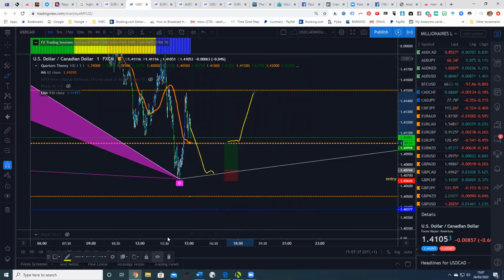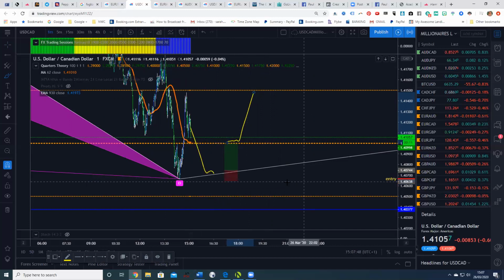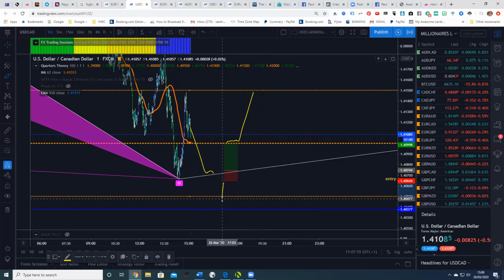If you are a longer term trader, more of a swing trader, which I'm not, I'm a hybrid intraday scalper. So I'm doing my chart analysis on the 1 hourly time frames, but I'm entering on the 1 minute for the precise entry. But if you're in a longer, bigger trade and you like to swing trade, you will want your stop loss down just below that quarter theory to protect you, 1.40490.